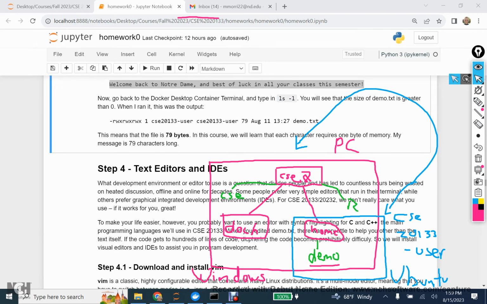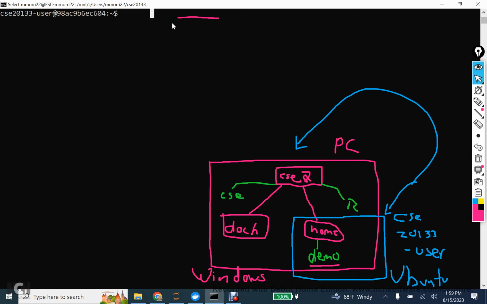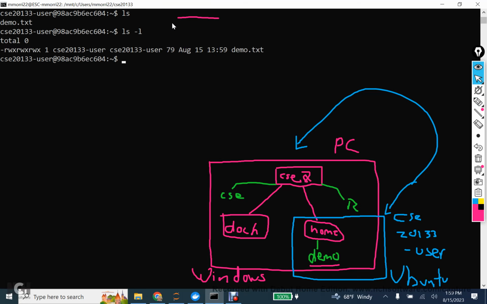So now let's take a look and prove it. When I do ls inside the container, we see demo still there, and ls -l means that the size went from 0 to 79 based on the 79 characters that I put into demo. So now we have demonstrated a basic hierarchy of how the containers work inside our normal operating system.